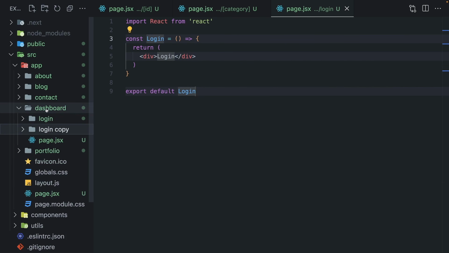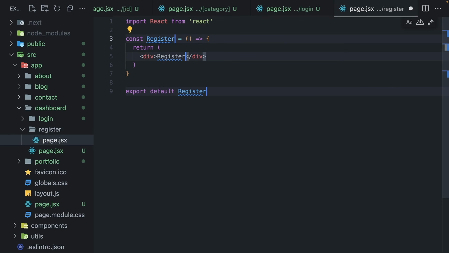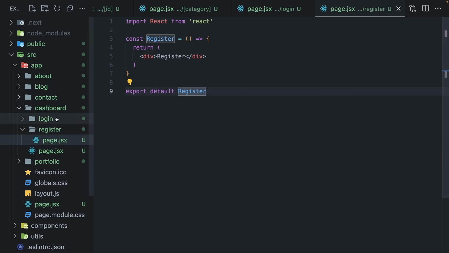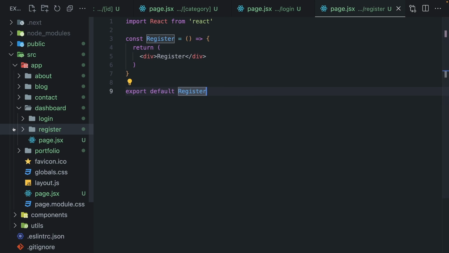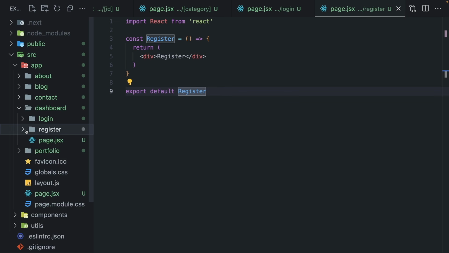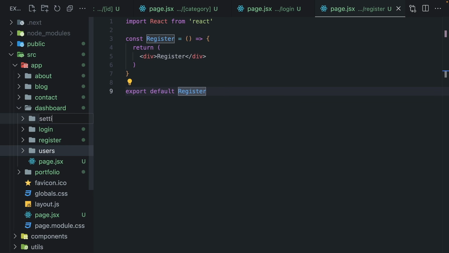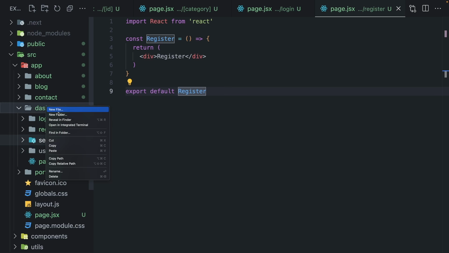Let's copy this. Register. In our application, we are going to have only 3 pages, login, register, and home page. But let's imagine we have other pages like users, for example, settings, logs.